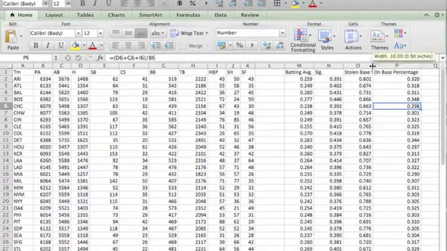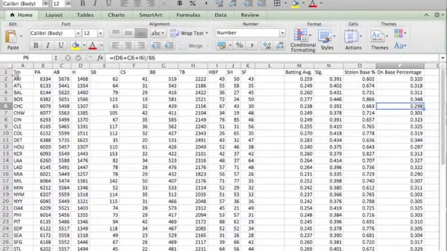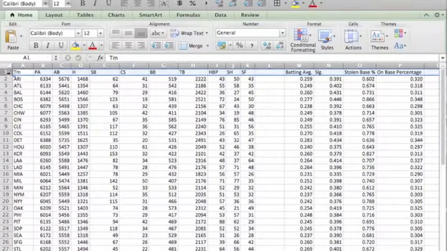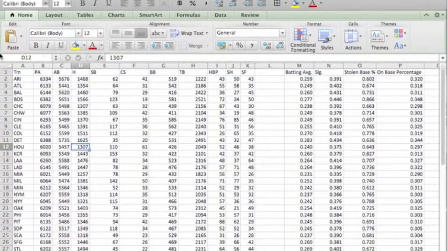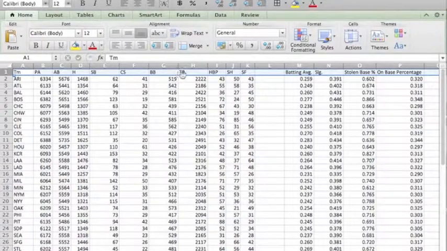Now let's say we're going to take this one step further here. If you wanted to sort by any of these numbers, you go over to the number 1 here, so you have a right arrow, and you click on that, so you're selecting your top row.